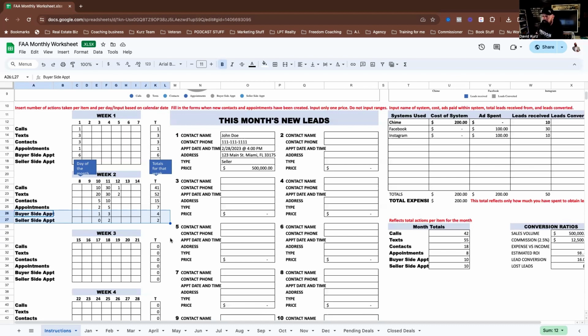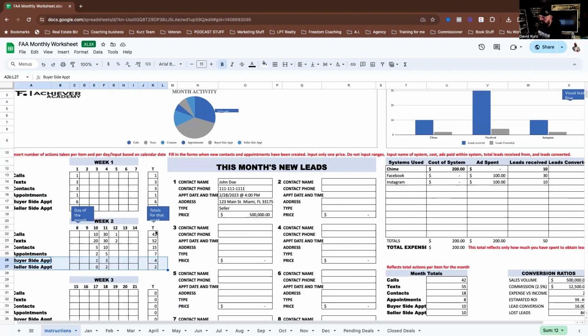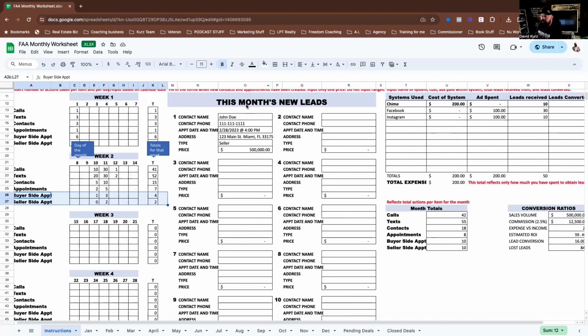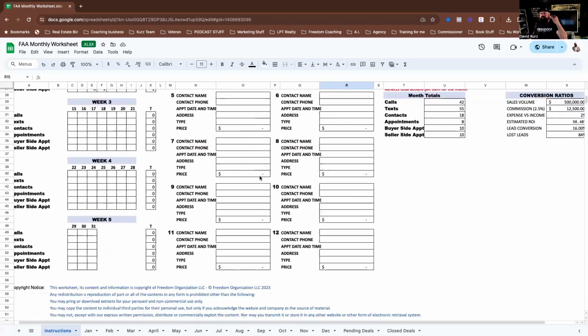All right. So then on the next section over, you'll see that it'll total up all the way, right? On the next section over, it gives you the opportunity to look at this month's new leads. You get to put them in here, contact information and everything. Now, those of you that are using CRMs, you could limit how much information you put in here. Maybe you just put the full name and phone number so that way you can match it to someone in the CRM. This is where you put the leads that you're getting this month.